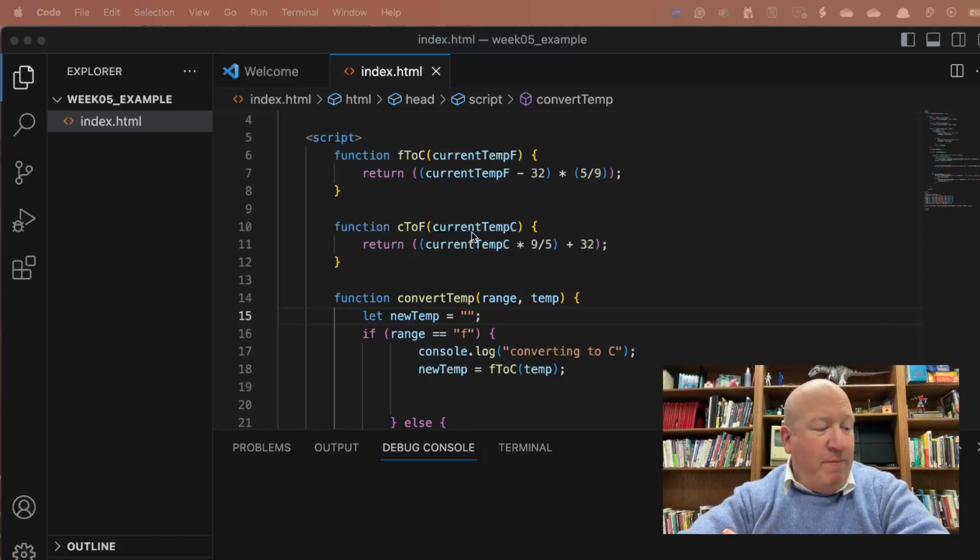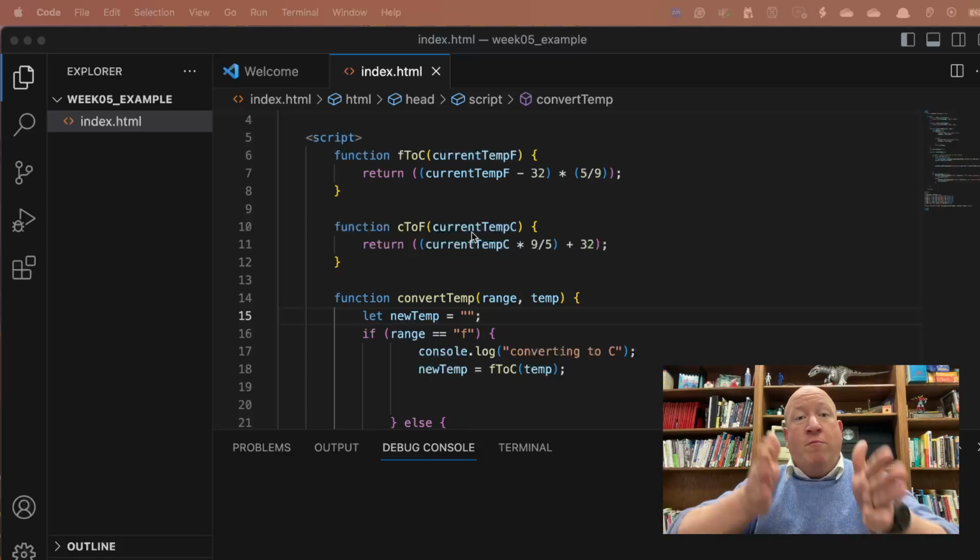An example of this might be a function that checks your fields to make sure that they are correctly filled out in a bunch of forms. Maybe you have a bunch of forms on each page.